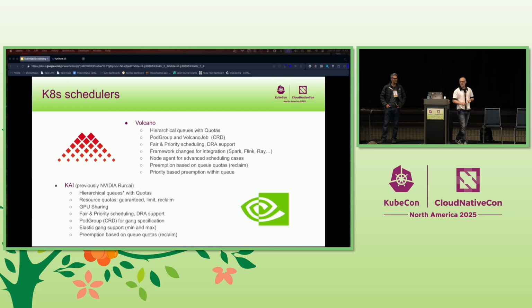Similar to what Volcano does, KAI uses the CRDs to do the gang scheduling for it. It creates a pod controller and a pod group and does gang scheduling based on all of that. One thing that it does do, and that goes back to that gang scheduling definition in the beginning, it allows you to have a flexible gang. So you say minimum of 3 pods, a maximum of 10 pods, and then based on the amount of quota that is available and the load in your cluster, the set will increase from 3 till 10 and will get preempted based on that, what's running. That's a nice feature. Don't know how that affects the full runtime of the whole application, but it does work.